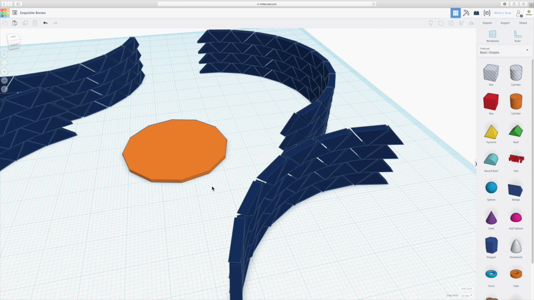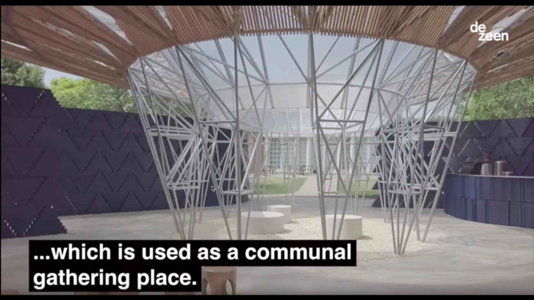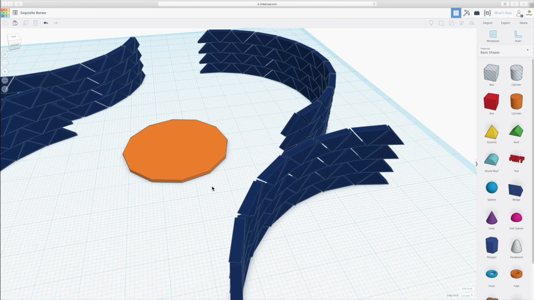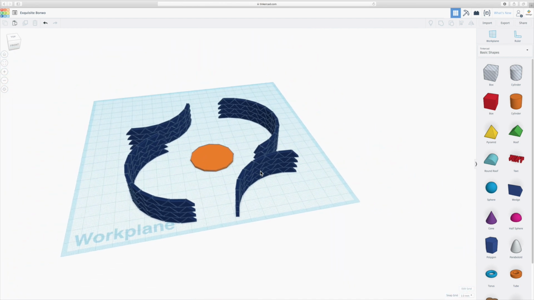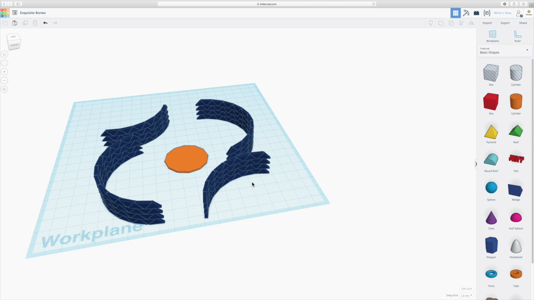So, looking back at that image, how can we make this? Initially, I thought I would make it out of cylindrical pipes, but I want to show you a different way of creating a shape like this, which might be easier for you. It might seem complicated to start off with, but I think it's a useful tool to learn anyway.